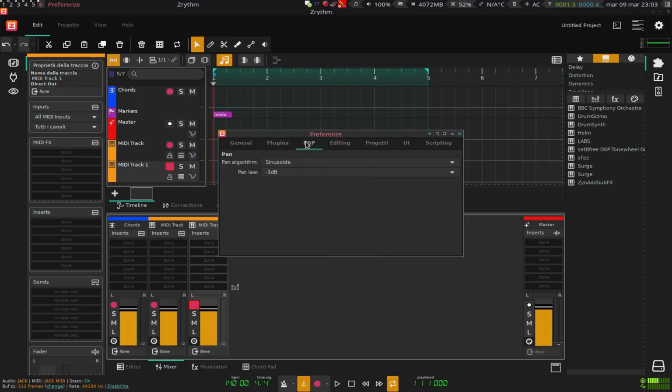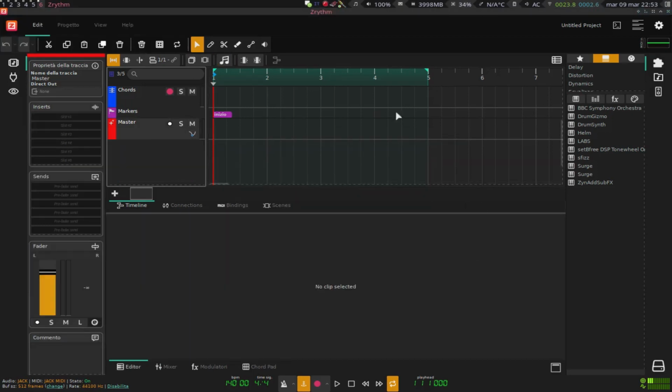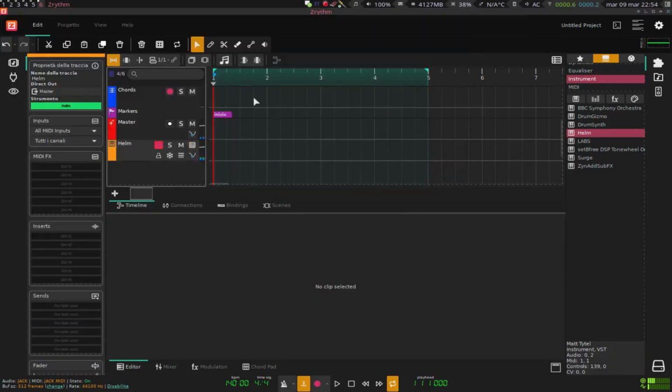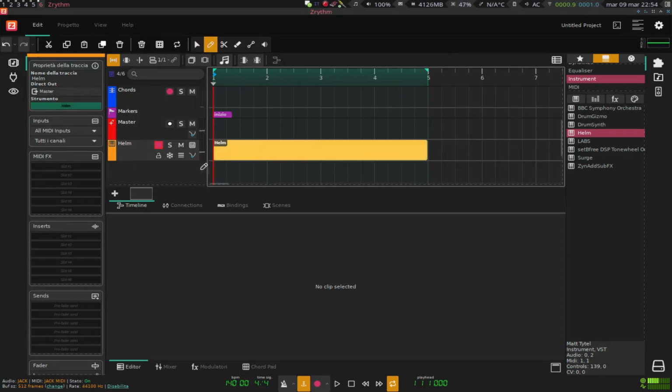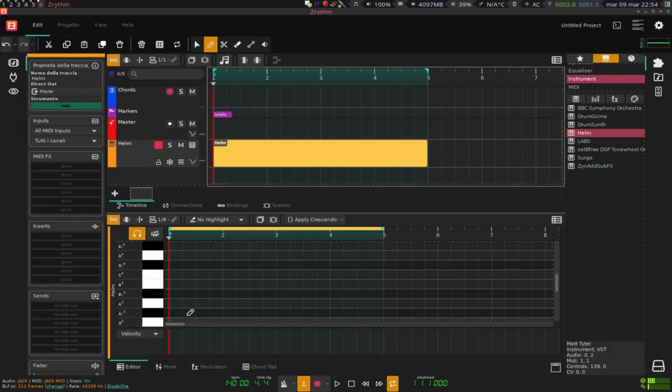But honestly, I think that this program will improve a lot in these months. So we just have to wait, because I'm sure there will be many, many other options that are very useful in any DAW. This DAW is very good for MIDI, and in general, I would suggest it to people that use MIDI a lot. It's very useful for electronic musicians.